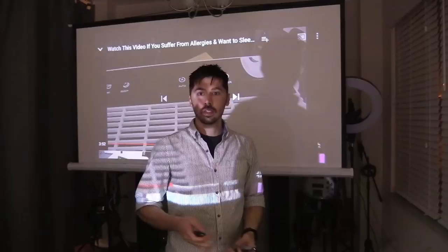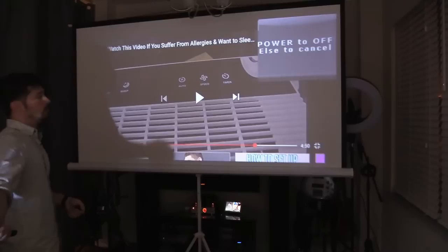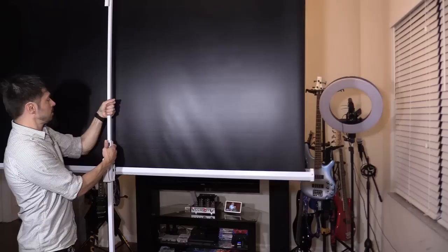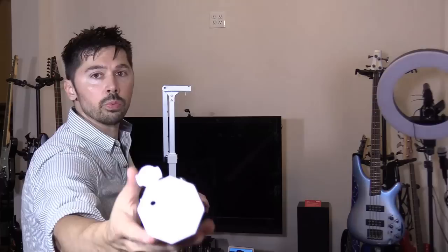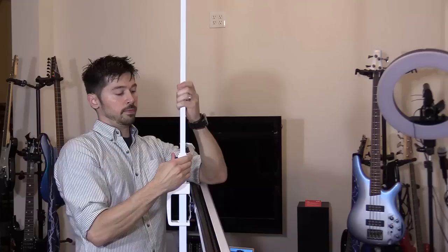Now I'm going to show you how to take down the screen — really easy to do. With the projector, you don't want to just unplug it; you want to turn it off using the remote. Press the power button twice on the remote and it turns off. Push the button down but grab onto the bar so it doesn't fall down. Then you can unhook it right here. Raise the bar — just push the button and raise it. Always be cautious of your surroundings because you can hit someone easily with this projector screen.